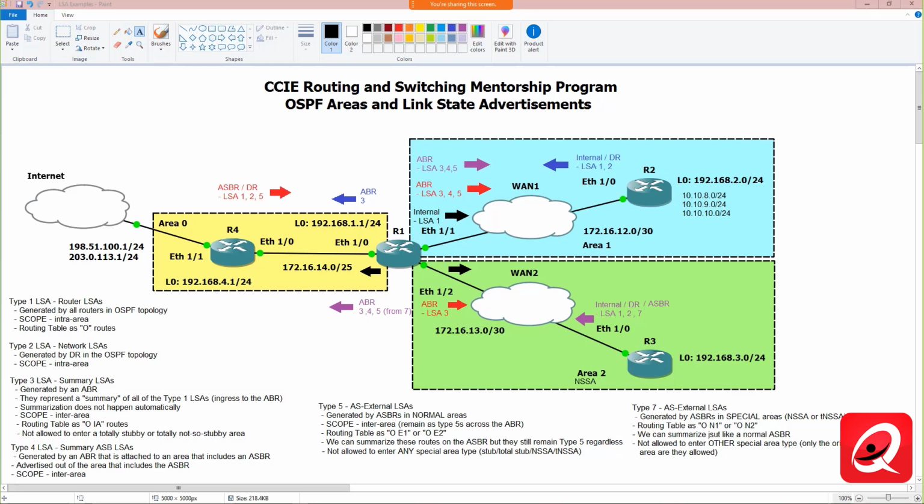Yeah, that's the part about this, because it can be really confusing, especially as the topology grows. Of course, in the CCIE the topology is going to be huge, so is the database, right? And having to filter through that information is going to be a lot more challenging than when you just have 4 routers, right?